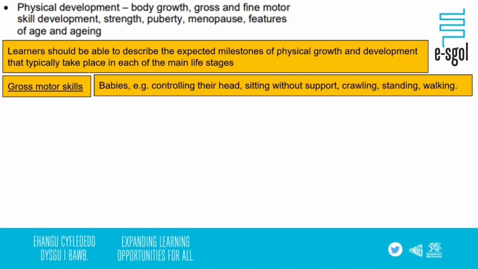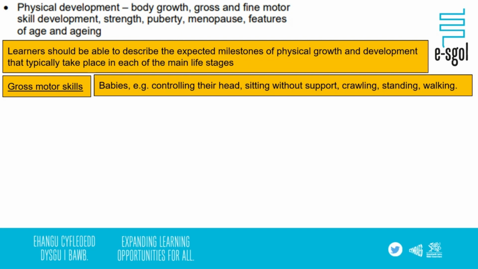Okay, but the difference in childhood is that they're not as basic as these. Of course, we can control our head. Okay, we can sit on the floor without being supported. We can run. Okay, so maybe now what I'm trying to say is that you need to be aware of, okay, gross motor skills in childhood, what would that be?